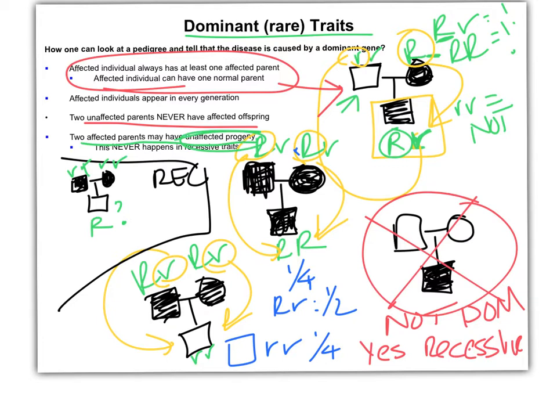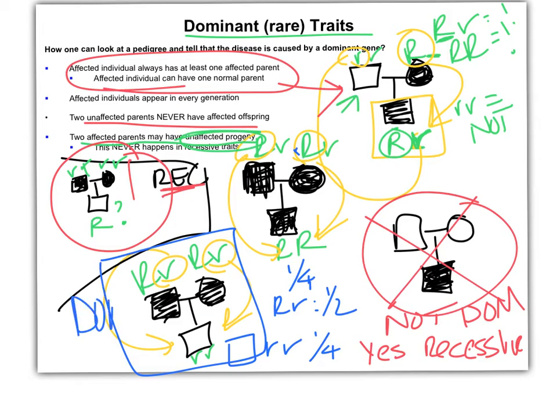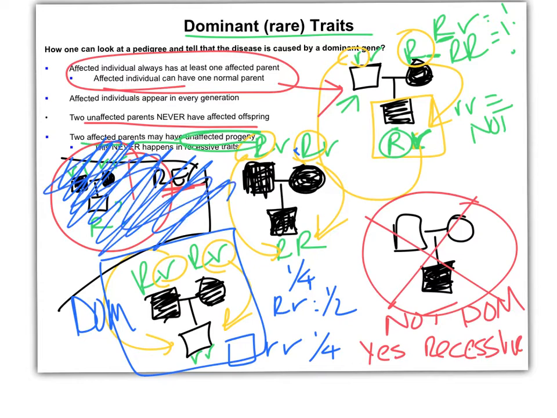So if you see this in a pedigree, and you pick it's a recessive trait, too bad. Right again. It has to be dominant. Only dominant. No recessive. So we're just going to scribble it out. It can't be that. It's never recessive. Has to be dominant. It's a telltale sign of dominance.